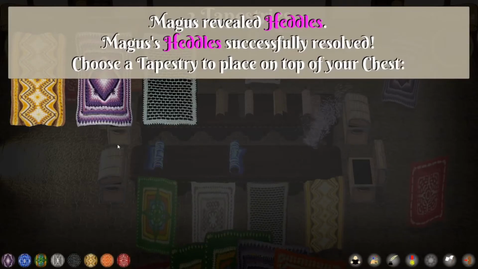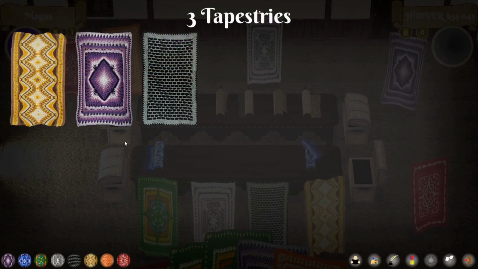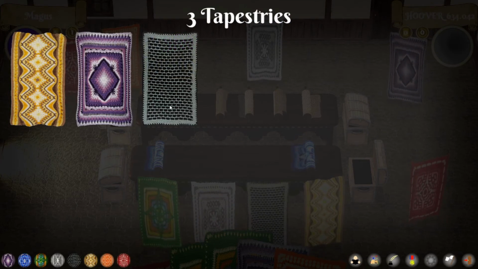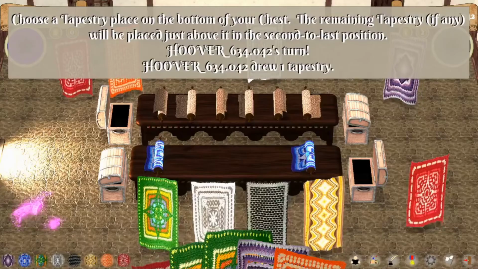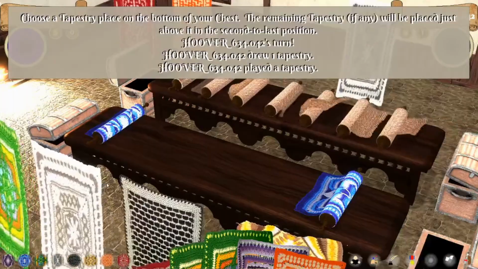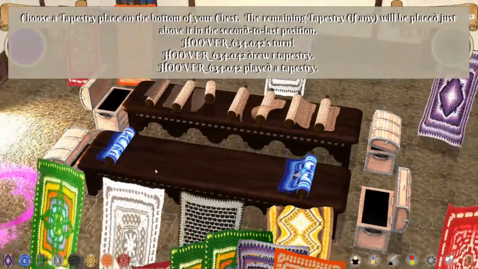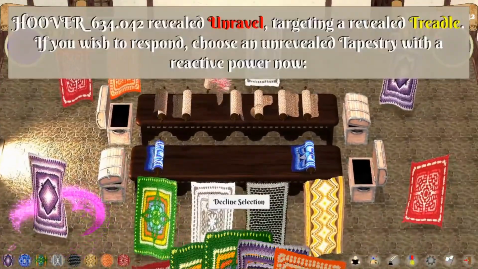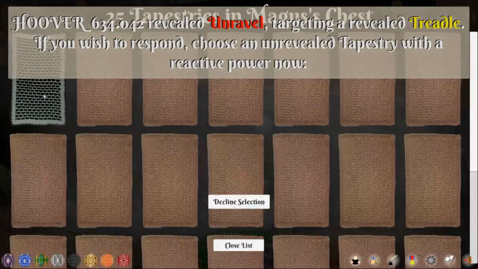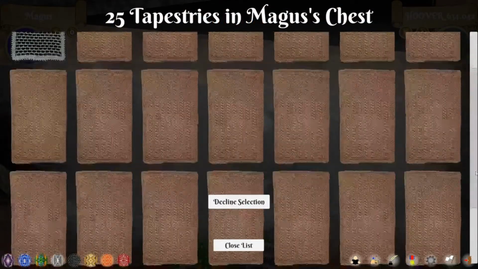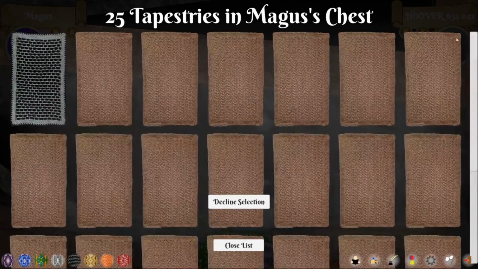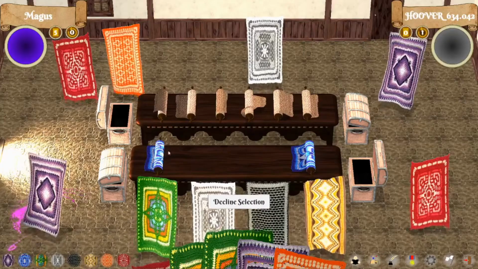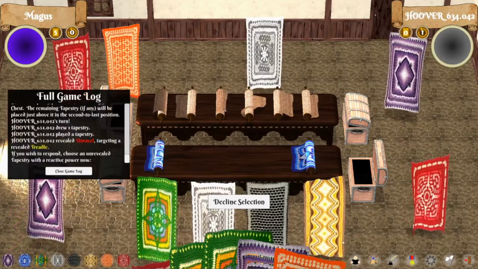The AI generally likes to counter that one, so it's kind of interesting that they let that go through. So all of these are pretty good, so we'll go ahead and take that because it allows us to get cards from the bottom. And then we'll put this one on the bottom, and the Treadle will now be second from the bottom. And we can always go to our chest to see known information. Once again, we know the Weft is at the top, and then we've got Heddles followed by Treadle at the bottom. And similarly, if we used a bunch of oranges on our opponents, we would be able to see that.